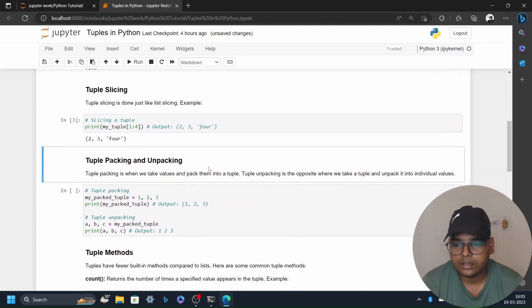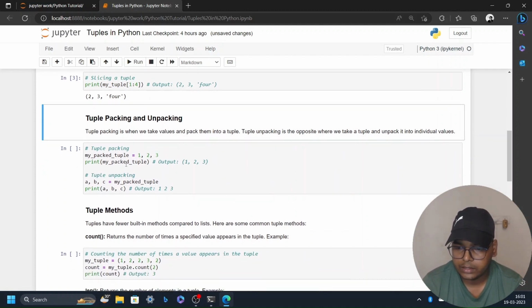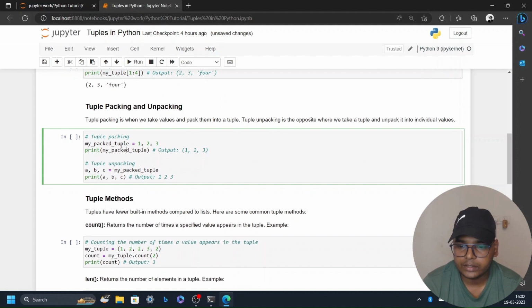So next is tuple packing and unpacking. So tuple packing is when we take values and pack them into a tuple, and tuple unpacking is the opposite, where we take a tuple and unpack it into individual values. Here is an example. You can see the first is tuple packing. So I already have created a variable that is my packed tuple, and it has some values.